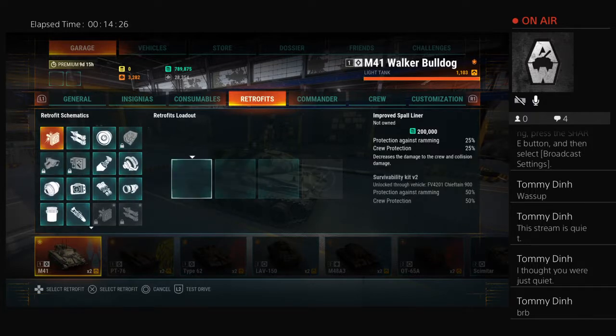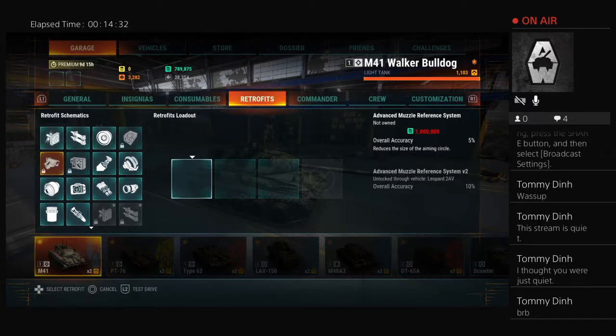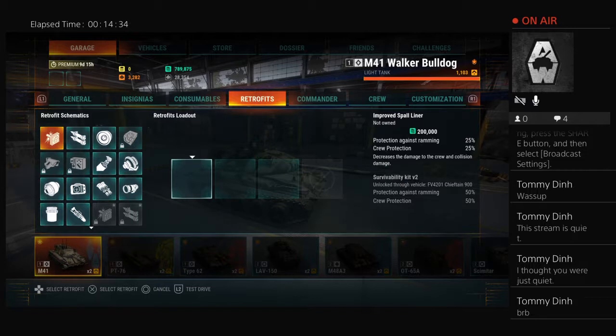Now, you're gonna ask, what would you recommend? And of course, I don't have the cash because I just bought my Chieftain 900. I would recommend Spall liner, because it will give crew protection. Ramming, I haven't had really too many people. Oh, I think I've only died twice from ramming. That was me being dumb and ramming people. But crew protection is the big thing.